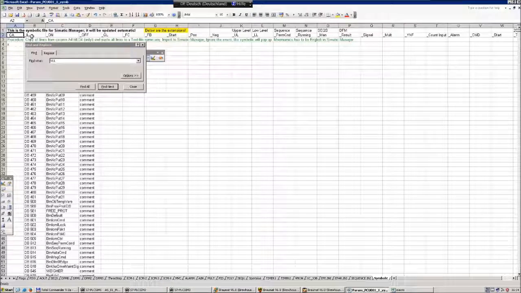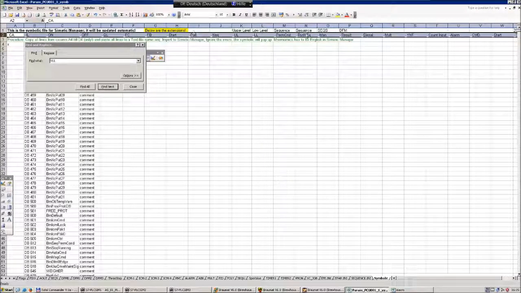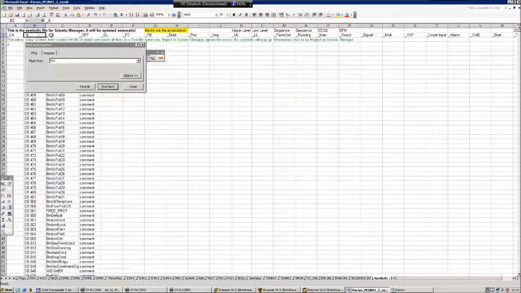all these commands automatic, interlock, on, off, QL, FC, FB, start, and so on, all these extensions which are used in your symbolic file should be in here. So prior to exporting this Excel file, you check this line that all the extensions are correct. Because based on this one, you'd also do the programming later on. Yeah, the standard, I would say in English, it's command automatic, interlock, on, off. This one is the standard.